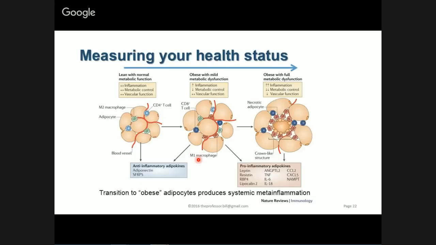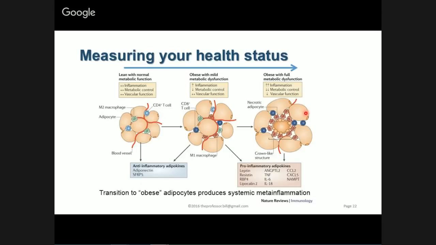Why is that all important? The factors that are being secreted by the M2, M1 macrophages are dramatically different. And we'll get back into that when we look at some of the controls for obesity, including things like exercise. Can you reverse the process? Yes. And how can you reverse the process through exercise? We'll talk about the conversion of M1 back into M2, or the replacement of M1 back into M2. But if it continues, there's a point of no return. At some point, it's too late to be able to go back.